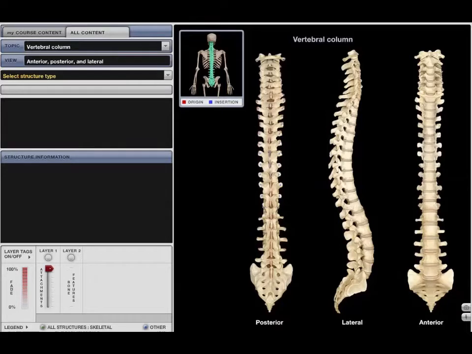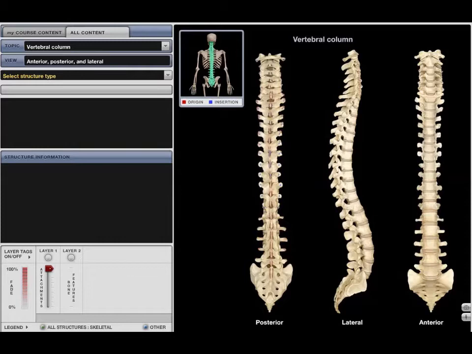The next two tutorials will cover another important set of bones in the axial skeleton, and that is the vertebral column. The vertebral column has several important functions. It provides structural support for the body, supports the weight of the head, houses and protects the spinal cord, provides articulation points for the ribs and the pelvis, and serves as attachment points for many muscles.